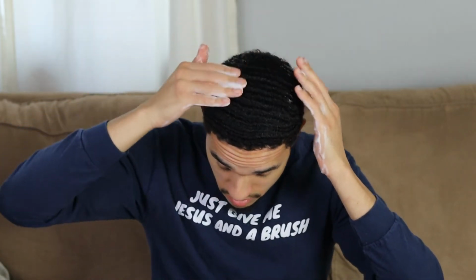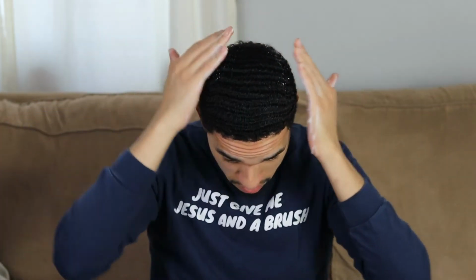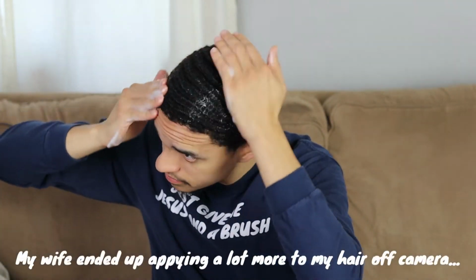I think I'll add maybe a couple more pumps, you guys, just because my hair is naturally really dry. Especially when it comes to washing my hair, it just dries really fast. That's the type of hair I have. Some people can wash their hair and it'll be wet all day long, but mine's not, so I'll just apply a little bit more. So I applied 4 pumps, you guys. That's how much I applied. Maybe different for your hair.